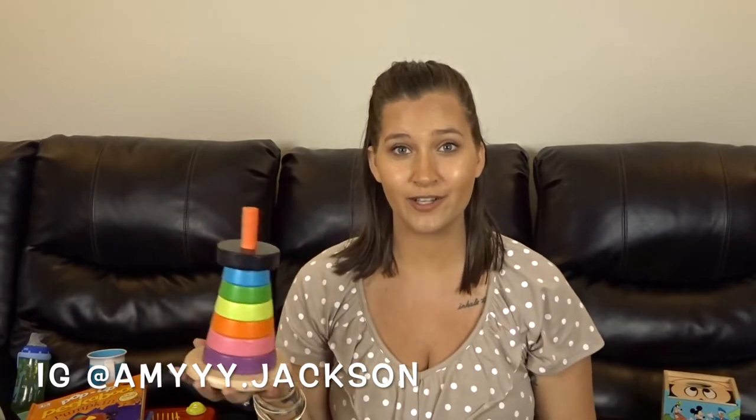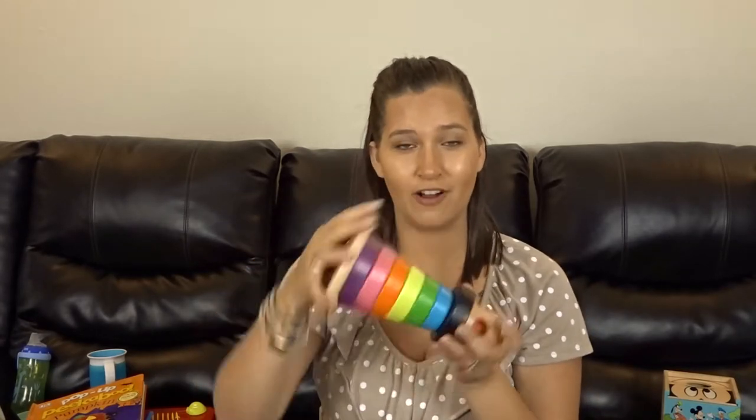Another one of his favorite toys are these stacking rings. They just come off and he can put them back on — he's really good at this toy. He'll turn it upside down so they all fall off and then put them all back on by himself, sitting there for about 10 minutes. We got this one from Ikea for around $5 — super cheap, all wooden, really nice toy. You can also find similar ones at Walmart, Target, or Amazon.